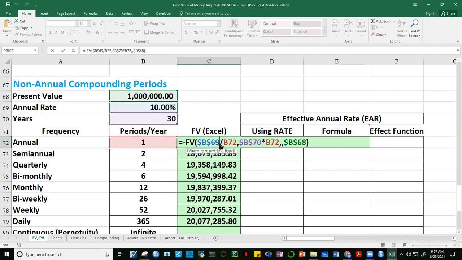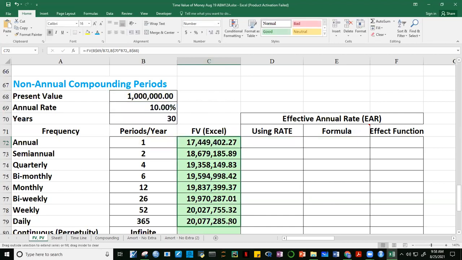If I may suggest, we don't have to fix everything because we're copying down. No need to fix the column, so here it can be just B69, and here B$70. We only fix the rows, because if you copy the formula down, our column position doesn't change. We're only in column C, so no need to fix the column in our formulas. All right, so this is correct, guys.